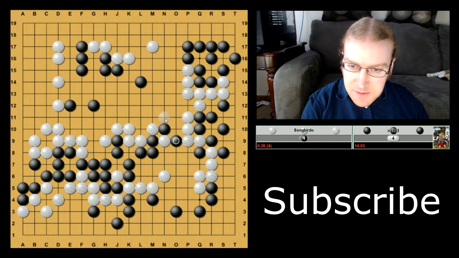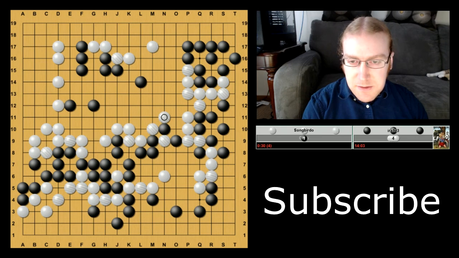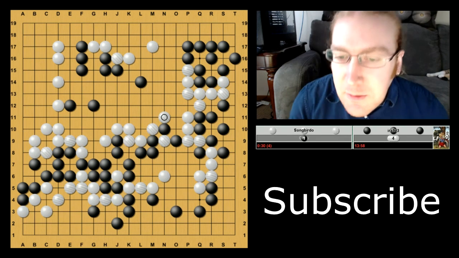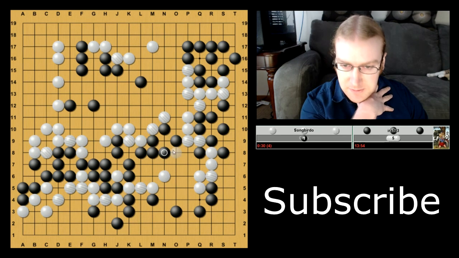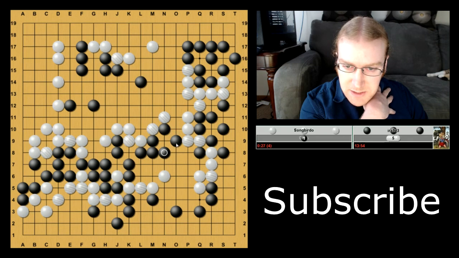So if I Atari this way, he captures. I play. I Atari. He connects. I Atari. He captures. I squeeze. I think I want to Atari this way. I'm just trying to keep him at no eyes as long as possible. Or one eye at least. So now I can play either one of these to make an eye, so I really don't need to do any of them right now.